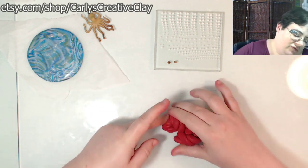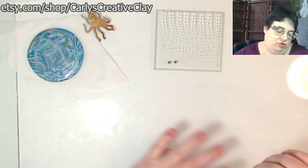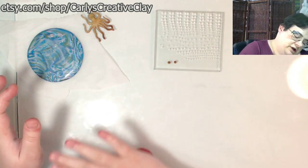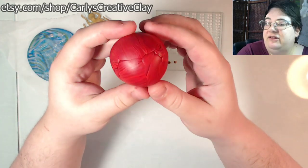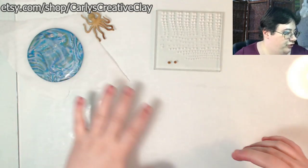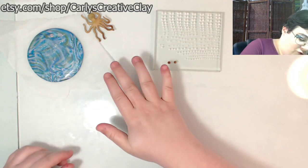There we go. It's really quick to bring it through the twist and into a ball. Once you've done it a few times, you can really do it quite fast. Right, let's get rid of these join lines and then I'll show you how I'm going to use it. So again, if you wanted to use it with the lines, there's now a lot tighter lines. And I have done on some of the bases, not cut the outside and just used it liney like that. But that's not what I'm aiming for.